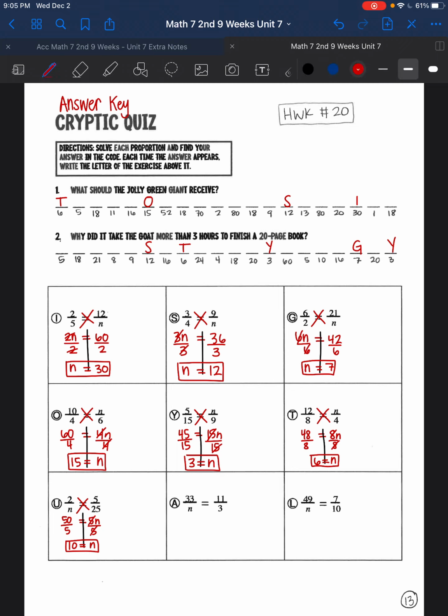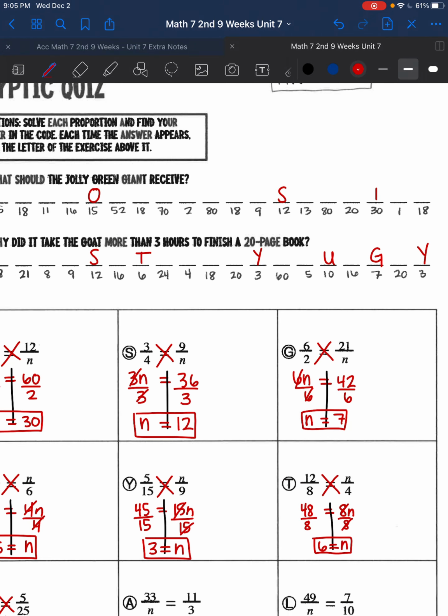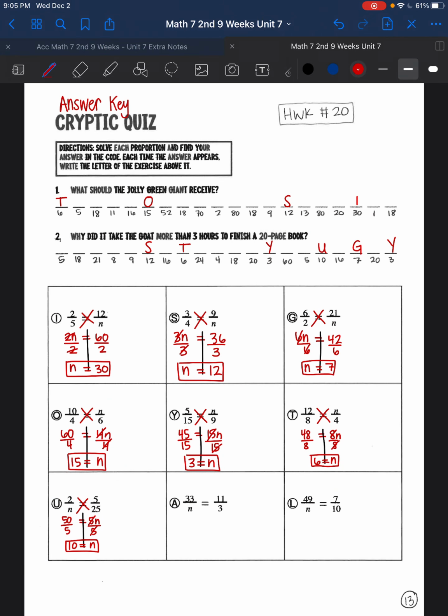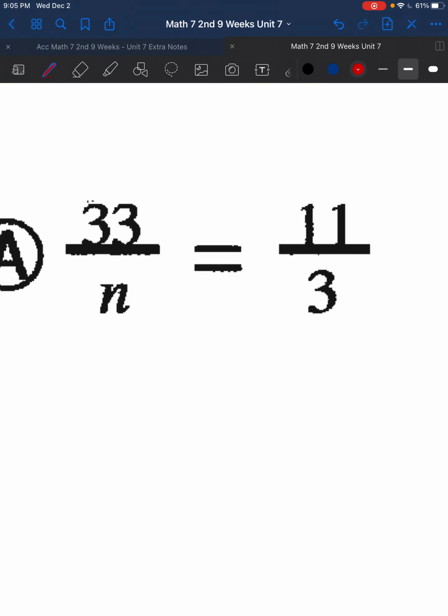Okay, so now, every time I see a 10, I'm going to write u. So in the top question, I don't see any 10s. And in the bottom question, I see one right here. Okay, that's the only one I think I see though. Okay, moving on to A.